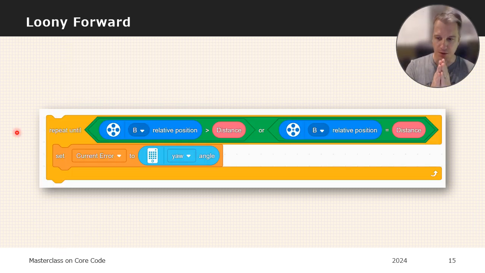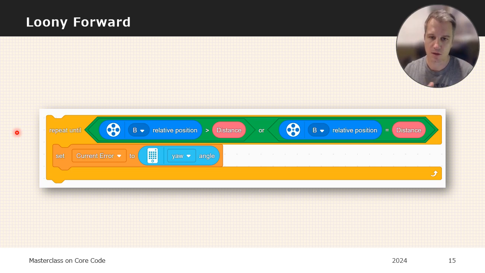Now, we can set our first variable. All right, you remember what I said about variables? It's kind of like an input. It gives us some sort of numerical value. It's configurable. We can set it to different things. It's also global for our whole mission, so it can be changed over time. You can call a variable whatever you want to call it. We're going to call this one current error.